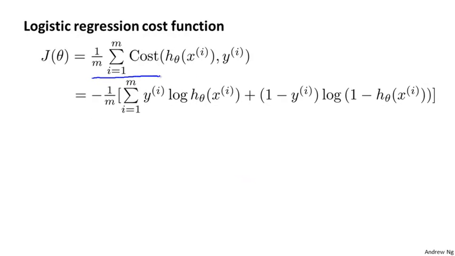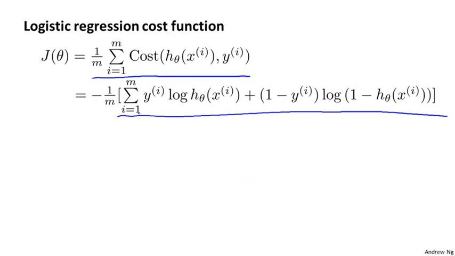We can therefore write out our cost function for logistic regression as follows. It is 1 over m of the sum of these cost functions, and plugging in the definition for the cost that we worked out earlier, we end up with this, where I just brought the minus sign outside. And why did we choose this particular function? Well, it looks like there could be other cost functions we could have chosen. Although I won't have time to go into great detail in this course, this cost function can be derived from statistics using the principle of maximum likelihood estimation, which is an idea in statistics for how to efficiently find parameters for different models. It also has the nice property that it is convex. So this is the cost function that essentially everyone uses when fitting logistic regression models.